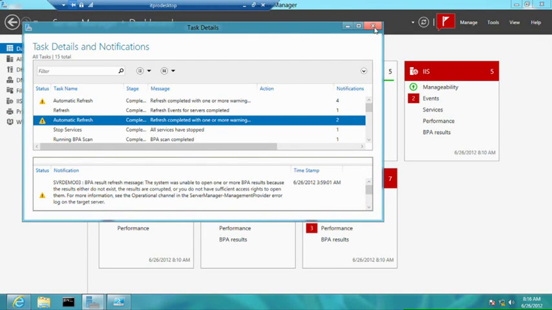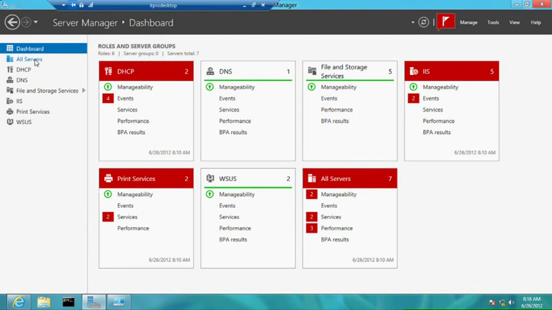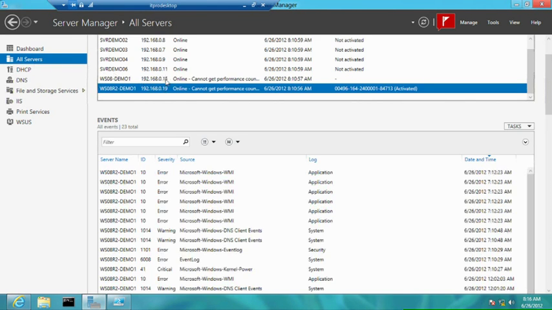What I wanted to show you here, I'm going to click out, is that within Server Manager, I can not only manage Windows Server 2012 machines, but if I go to the All Servers view, you see that I actually have a couple of machines in the environment, one running Windows Server 2008, one running Windows Server 2008 R2. So Server Manager isn't only contained to managing Windows Server 2012. I can take that WMF, that Windows Management Framework that I talked about, deploy it to my down-level servers, and then I can manage them from within Server Manager. So you can create one view.